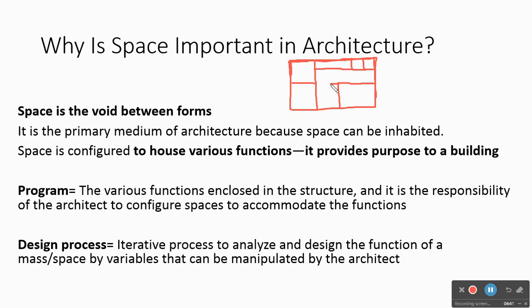I want to have a teen section, and I want to have open seating. So now you're starting to divide this. You created your form, which was this outer shell. We don't know how it looks, but it encloses this, and now the inside, which is the void, is space that we can use.